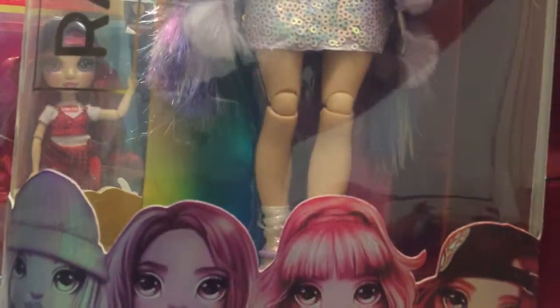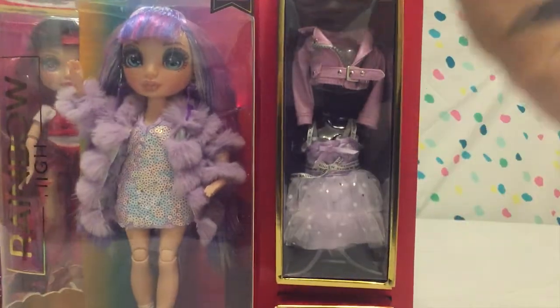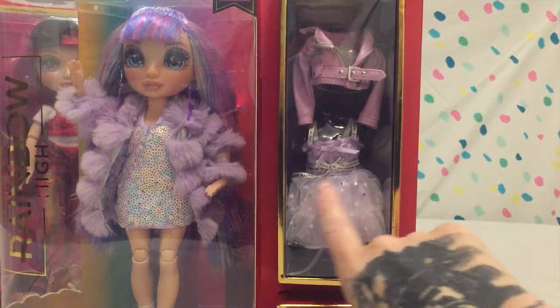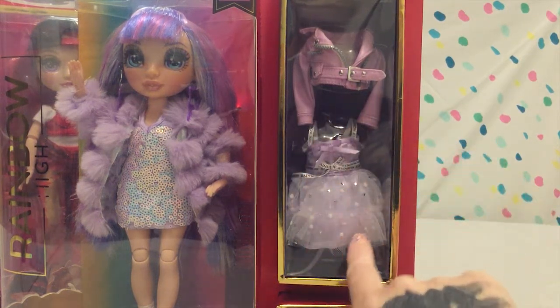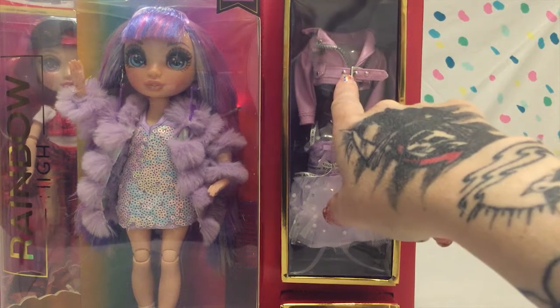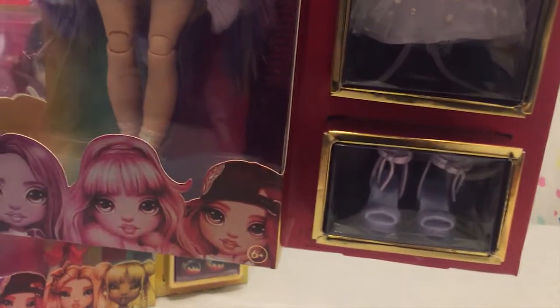And then she's got these iridescent socks — I love these socks. It's kind of hard to see in the box. And then she's got some purple heels. It is really hard to see in the box. I can't wait to show you guys out of the box. Then she's got a faux leather jacket, kind of a bow jacket. And this is really cute. I love this little lacy dress that she has here. It has little straps that say rainbow on them, and then these little rhinestones, and it looks like little fuzzy pink dots. The detailing is so great. I love it. I even think this here on her jacket looks like it buckles. That's really cool. And then she's got a pair of shoes down here which have bows on them. So that's Violet Willow.